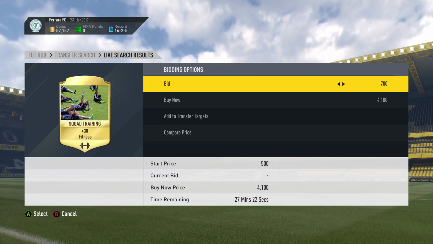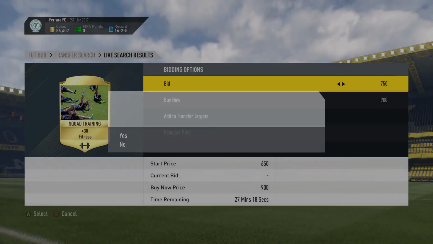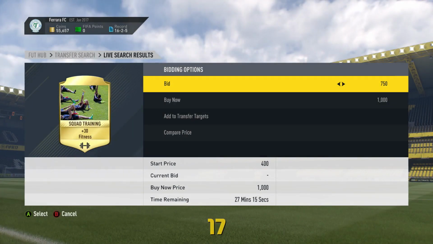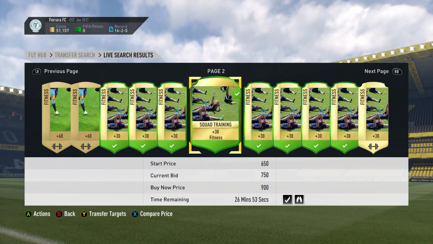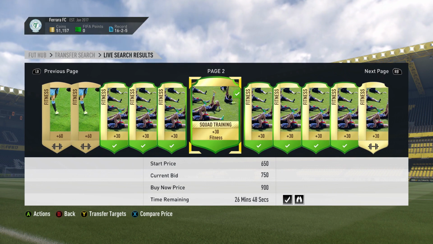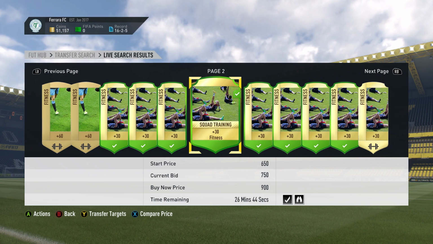So we're going to go ahead and bid 750 coins on everything. We're almost definitely going to get outbid on them all, but you never know when you mass bid. Sometimes you get lucky. Now the reason again that I'm not spending too much on these is because I don't actually need to win them. If I win them, because they're so low at the moment, I'm going to plan on saving them until the weekend league where I can flip them for a profit.